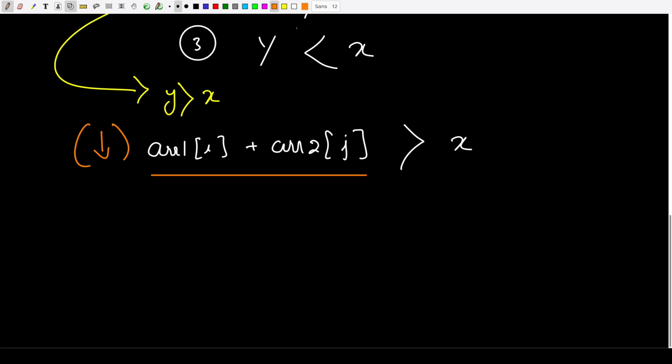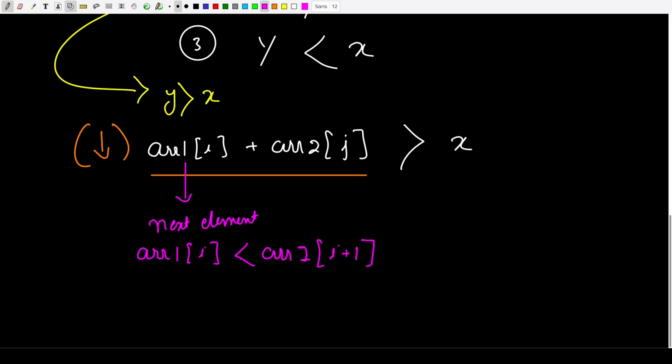Now, since the arrays are sorted in nature, if we pick the next element of the first array, then we know that since the array is in increasing order, ARR1[i] is less than ARR1[i+1].